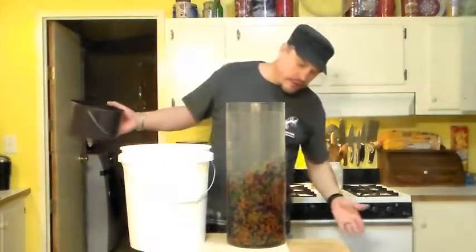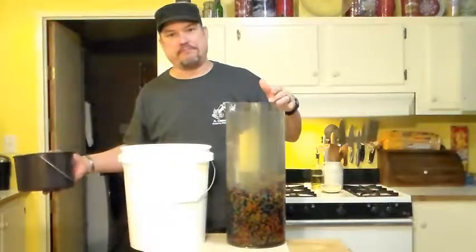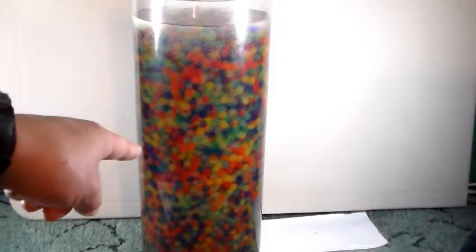All right, so here we are. Got the last bucket in there. Let's let it set. We got it all set. Let's just time lapse it and see where we go. Well, here we are. They've been sitting all night, and the camera turned off and wasn't recording them expanding. But I'm going to drain them out again, go down halfway, and fill it up with water again. See how far they go.